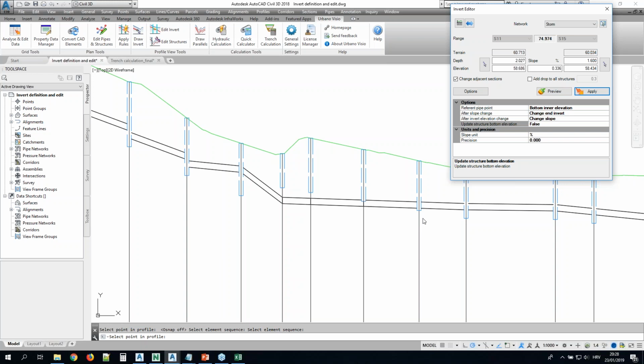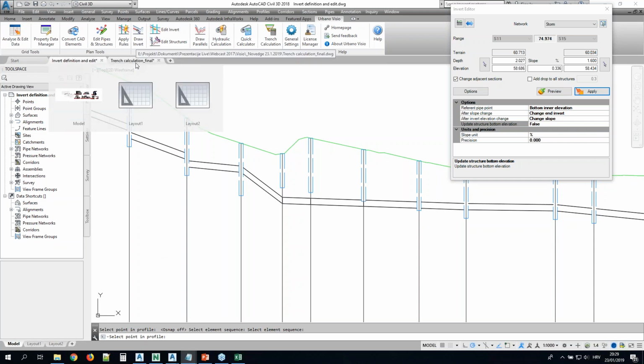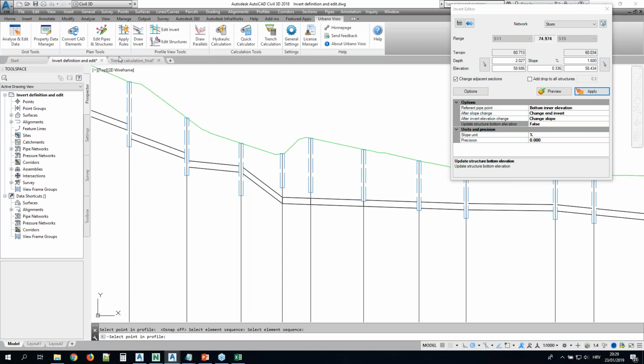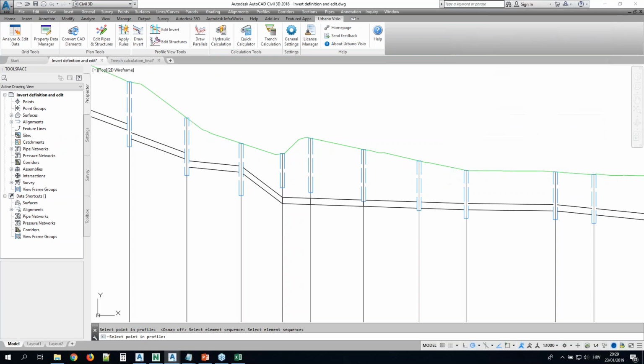So essentially you control everything, and you can play with this, arrange it, and find the best solution for your needs. Okay, and let's move on to the final example.